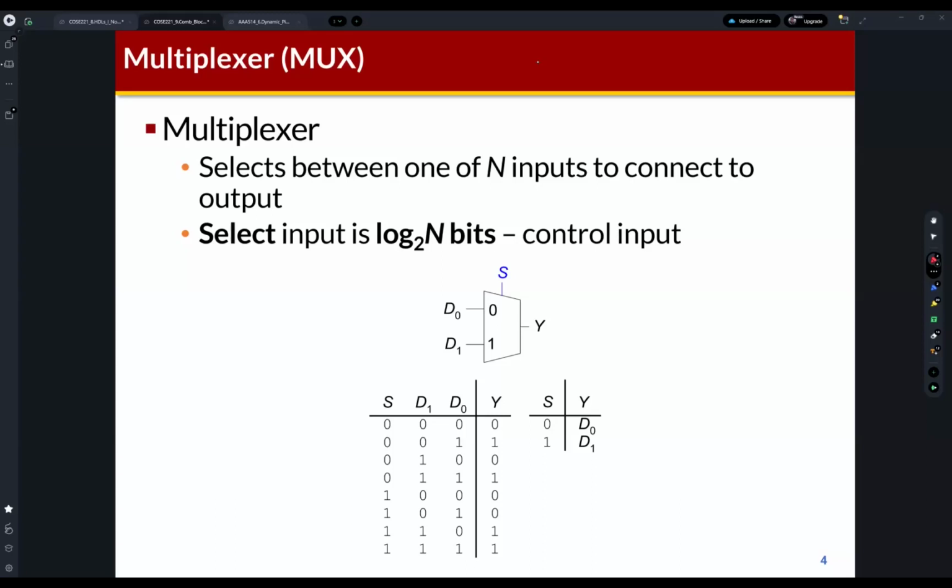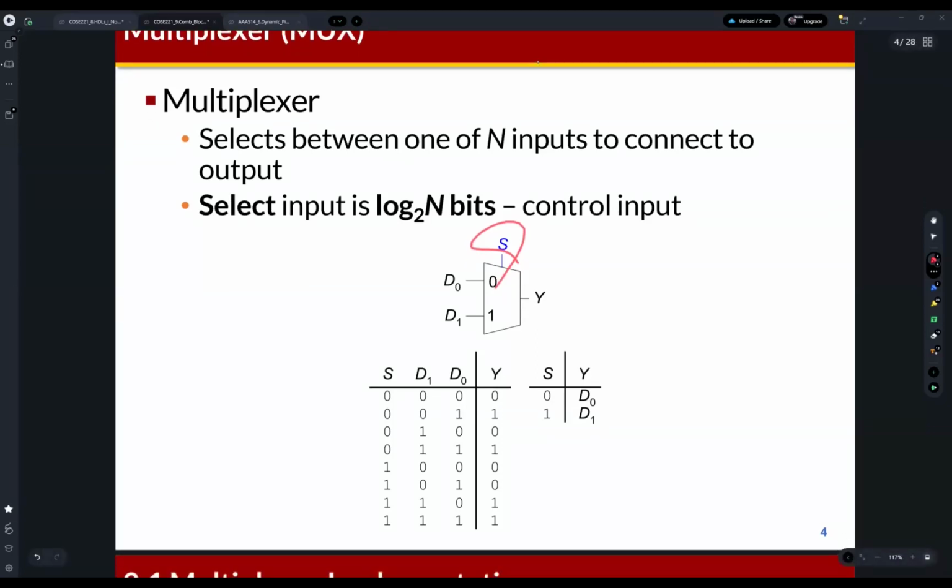Then based on the selection signal, the control signal, the output can be connected to one of multiple inputs, which means that one of multiple inputs can be assigned to the output based on the selection signal. Okay, this is the multiplexer.